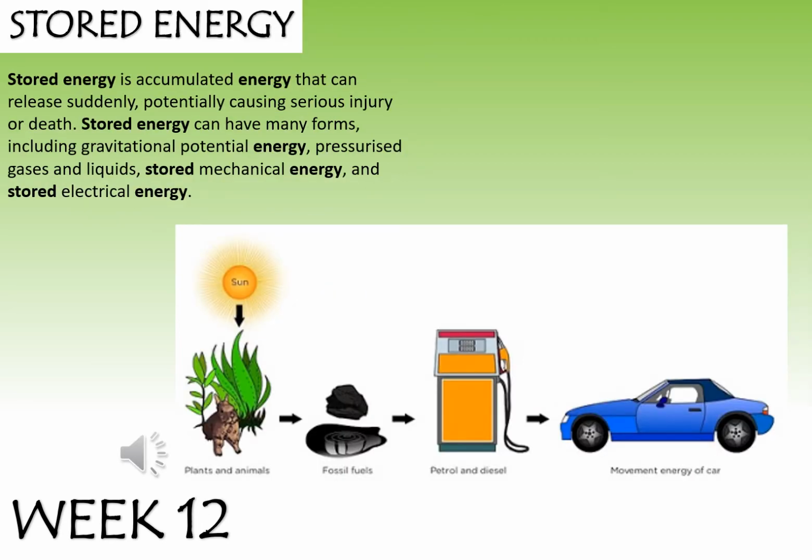Stored energy. Stored energy is accumulated energy that can release suddenly, potentially causing serious injury or death. Stored energy can have many forms, including gravitational potential energy, pressurized gases and liquids, stored mechanical energy, and stored electrical energy. Fuel energy, like the petrol or fuel that we use for cars, comes from plants and animals with the sun beating down.